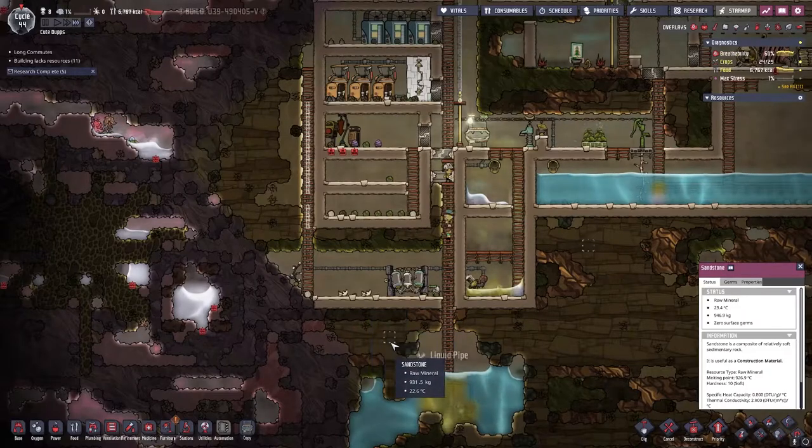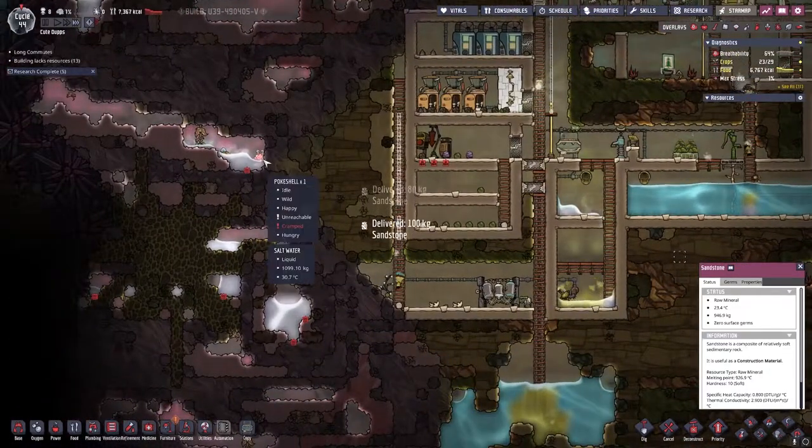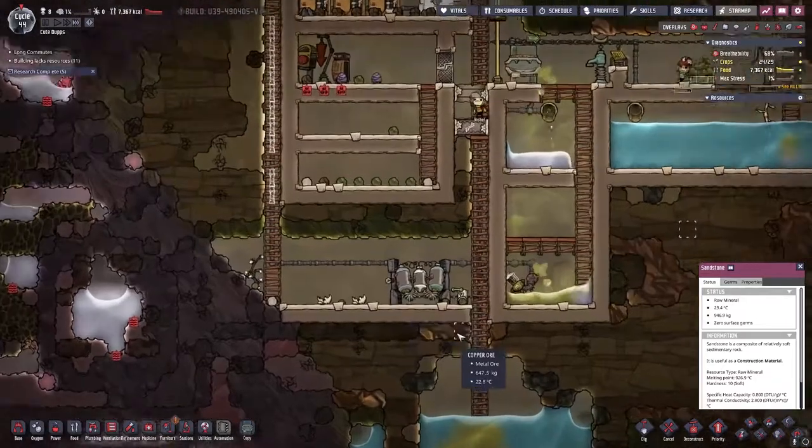Fine. Is there eggshell down here? I don't know. Mad because he's cramped. Okay.